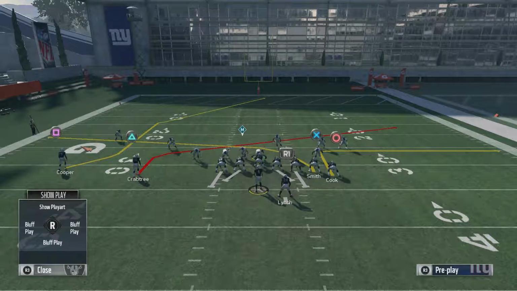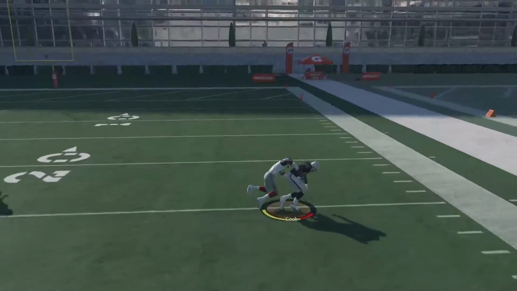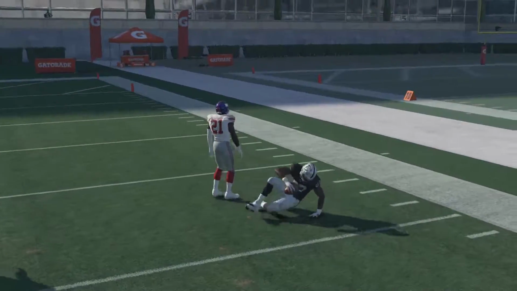And that's all me reacting to what I see on the defense. Cover 0. Great. Okay, so now I drop back to pass. Circle's open. Ball out of my hands. Circle's open. Okay, we do the same thing again.